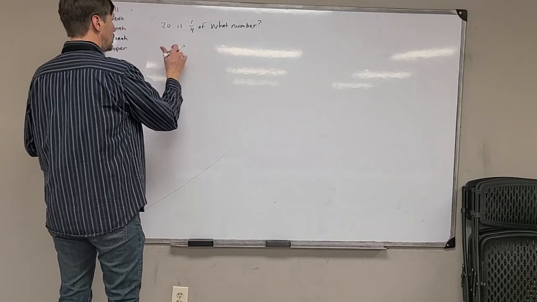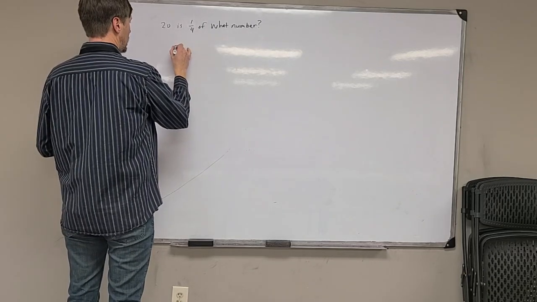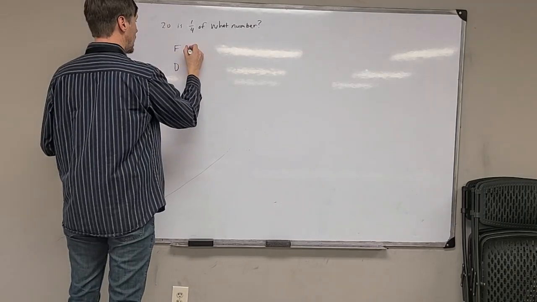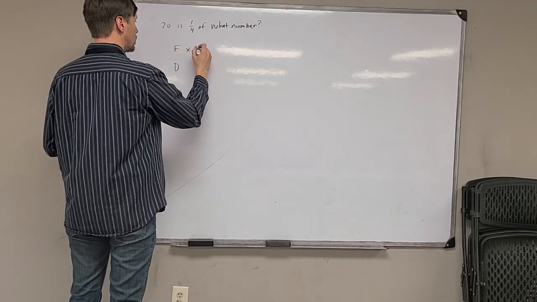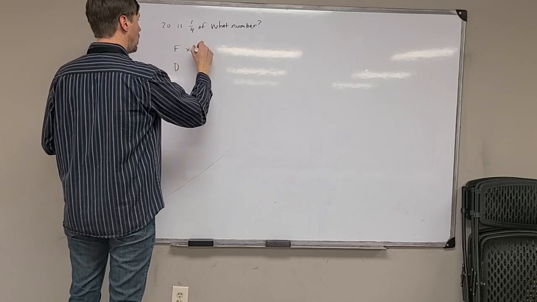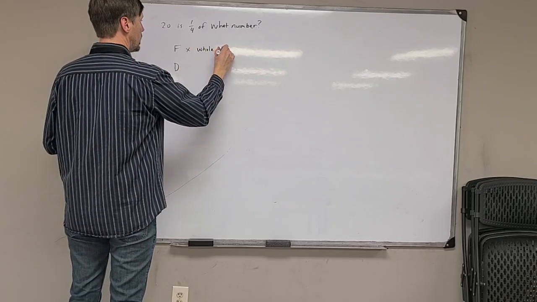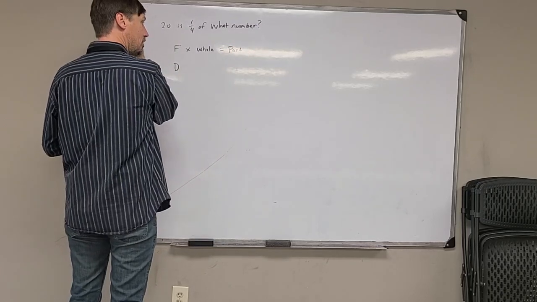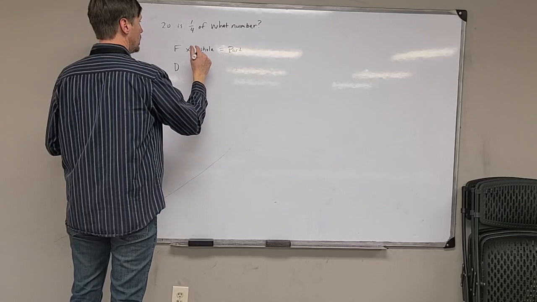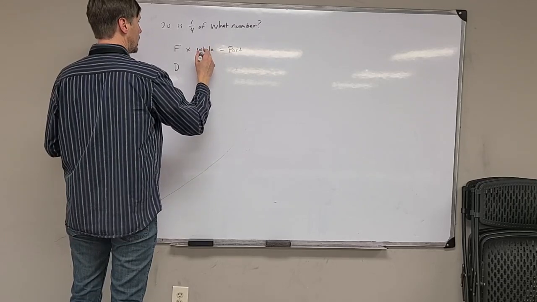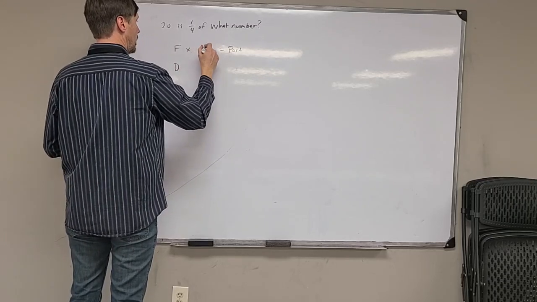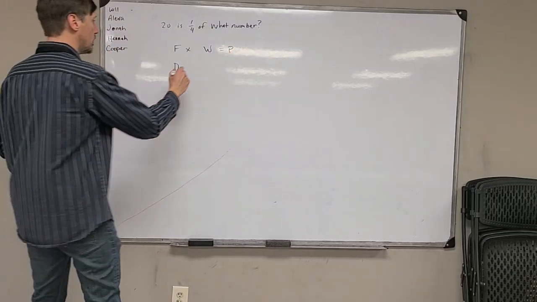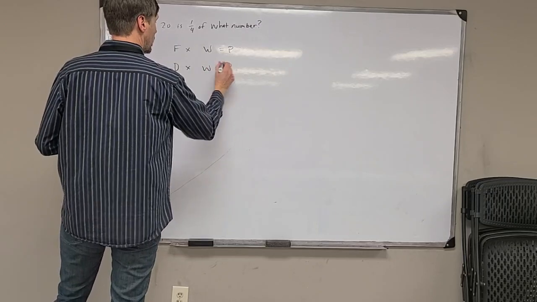Times x. Yeah, so we would do our fractional part. This would be our fraction, or it could be our decimal if we had a decimal. So we would have our fraction times our whole number. This would be the whole, and that would equal the part. You can use whatever symbols you want for that. I would typically use F, and F times the whole equals the part. It's the same way with the decimal. The decimal of some whole is going to equal the part.